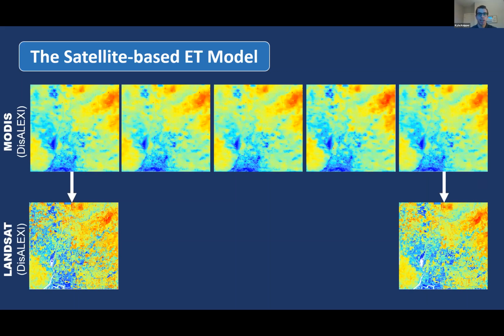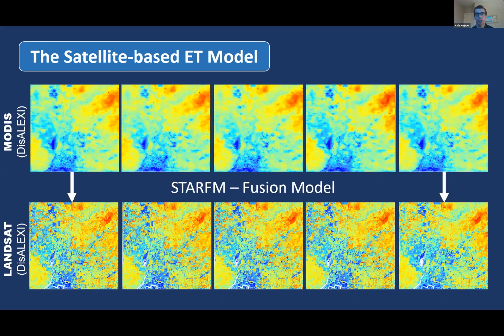Now, the common trade-off in satellite remote sensing is spatial resolution for temporal resolution and vice versa. So MODIS, which can produce a daily product, is restricted to 500-meter resolution. And conversely, Landsat, which is great spatially, at 30-meter spatial resolution, is only available every 16 days. So ideally, we want that Landsat spatial resolution on the MODIS temporal scale. In order to do that, we employ the STARFM fusion model, which calculates weights on the MODIS-Landsat pair dates and uses those weights to downscale MODIS ET estimates to the Landsat scale in between those Landsat overpasses.